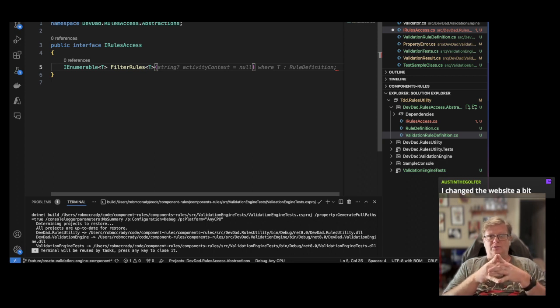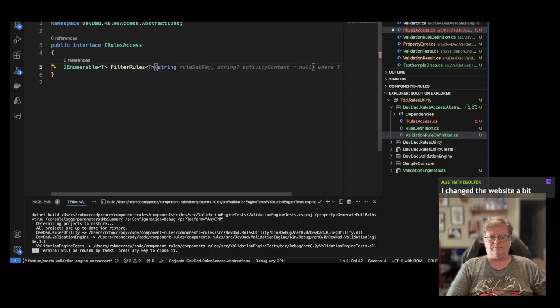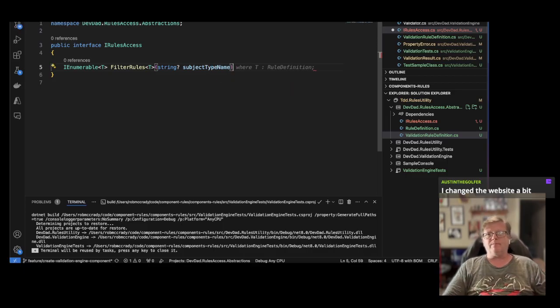Right now, string subject type name. And it's not going to be where T is a rule definition.